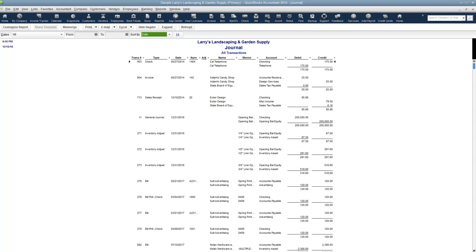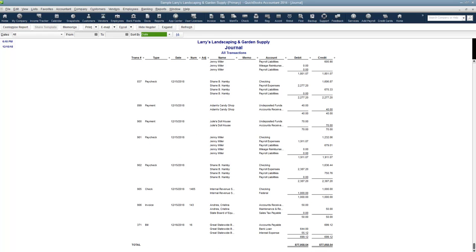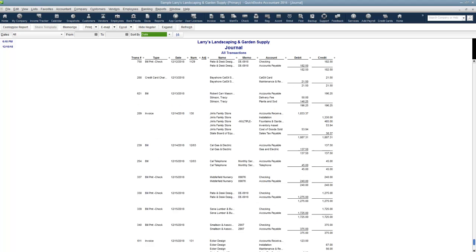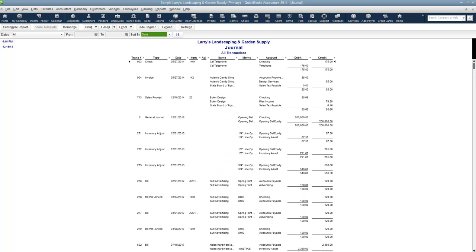And then scroll all the way to the bottom, and if there are transactions that should be dated 2014 and are dated 2015, they'll be down here, or the ones that are dated in the prior year. This is the report that is the easiest to find those date mistakes.